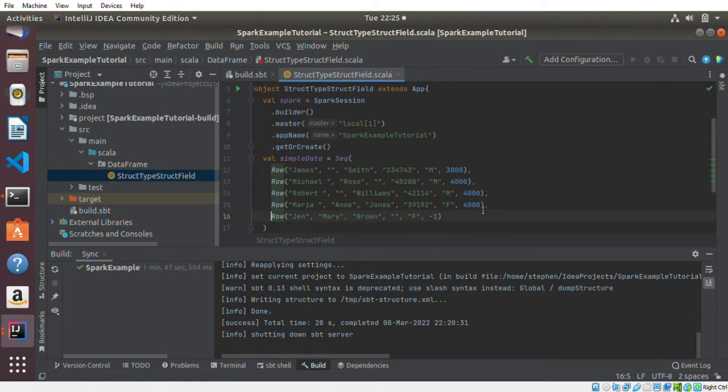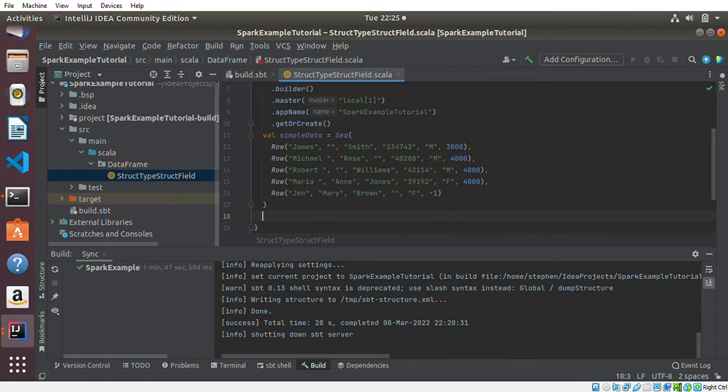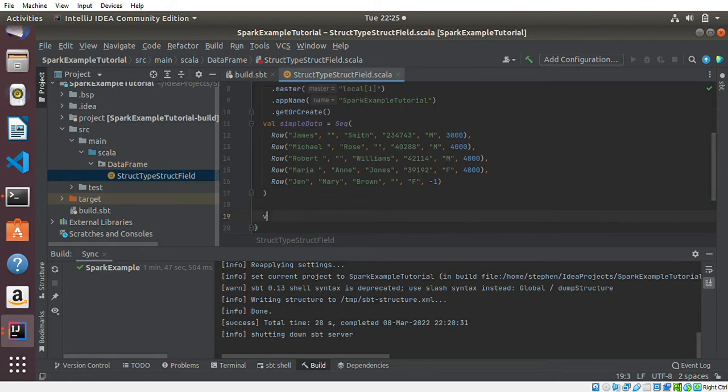Okay, I've got my data. The next thing I need to do is create a schema. So I'll just say simpleSchema, and I'm going to use StructType. In order to use StructType, I have to import it.